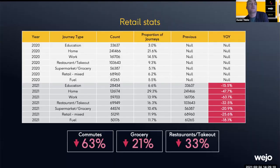Again, a bit more year-on-year comparison now. What we're able to do with big data, because the data is filling up our data lake, because we're collecting this data and analyzing it, is produce insights. We saw the immediate impact. We were seeing the hour-on-hour impact. What we're able to do now is look back a year, and this is really important for strategic planning, because the strategy now post-COVID, the organizations that you all work in, you'll all be implementing a post-COVID strategy. Well, how can you do that without data? Because you need to know what the change has been, not just what you're seeing on the ground, but actually what your competitors are seeing, and what the context of the world is around you now.